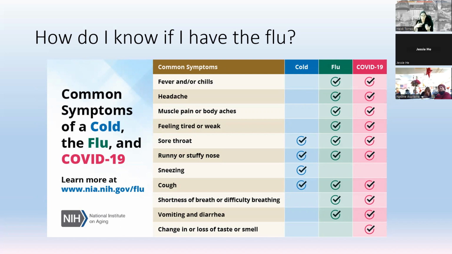You're going to have a lot of those same respiratory symptoms we just mentioned. And then in some rare cases, you can have some GI symptoms like vomiting and diarrhea, but again, that's usually children. And then COVID can have the exact same thing. That unique change in loss of taste or smell is unique to it, but they can look very similar. So that's why testing comes in very handy.